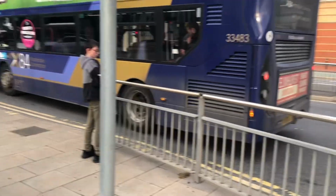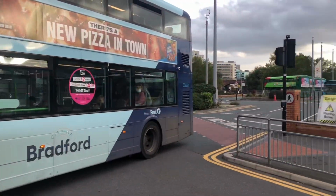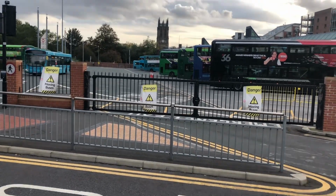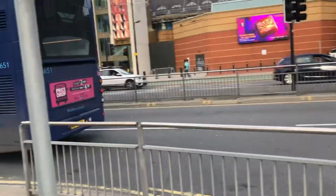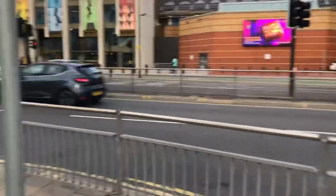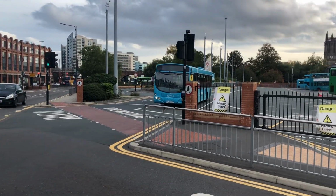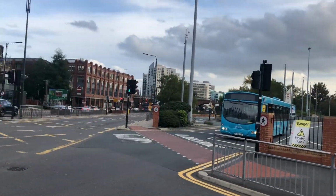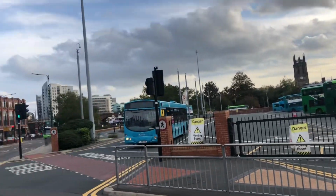So yeah, guys, and then we got MD71 EOK right here. And we have a 60 B7 over there as well, just thought I'd point that out. Next, that Leeds sort of up. There goes MD71 EOK. But yeah, guys, oh, also a Reliance Wright Eclipse Urban. This has kind of just turned into an outro where a lot of bus spotting is happening. But yeah, guys, I hope you enjoyed ML22 XLA.